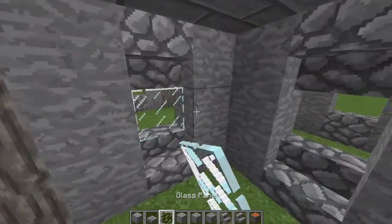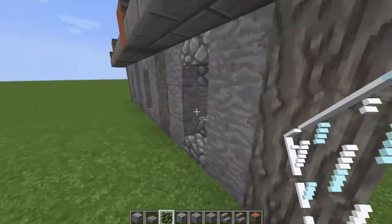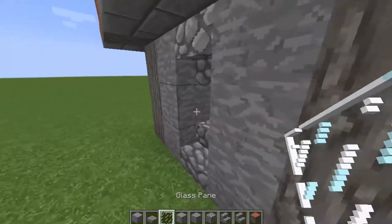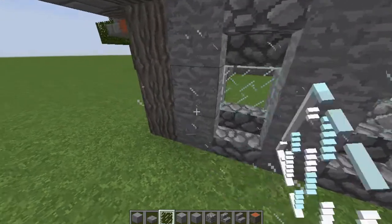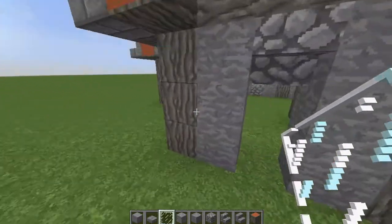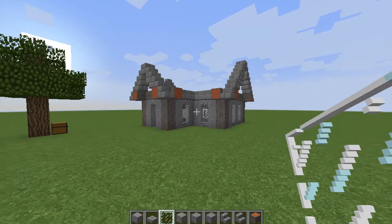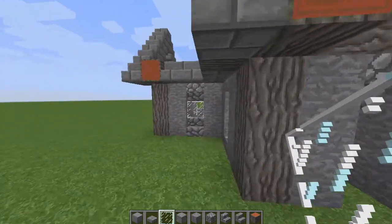And then we're just going to place in all the glass on top of all the stairs. And really, tell me in the comments section if you guys have a preference of glass, because I like the normal glass texture, but if you feel like it needs some color, go down and let me know what your favorite kind of glass is. I think this looks pretty good, and it does. But anyway, we're getting pretty close now.